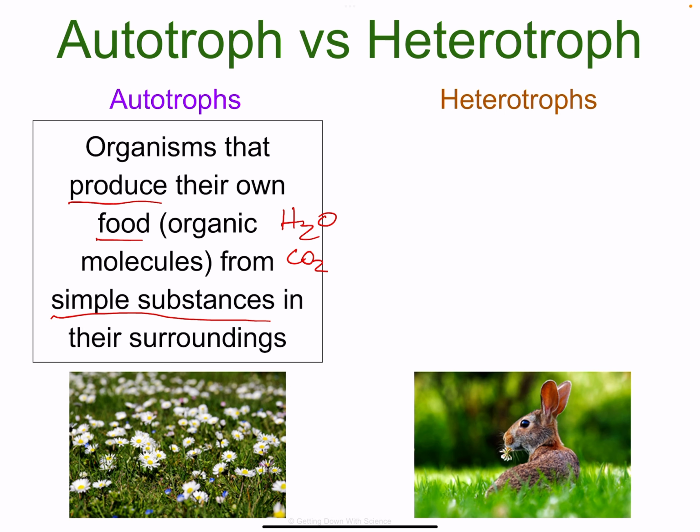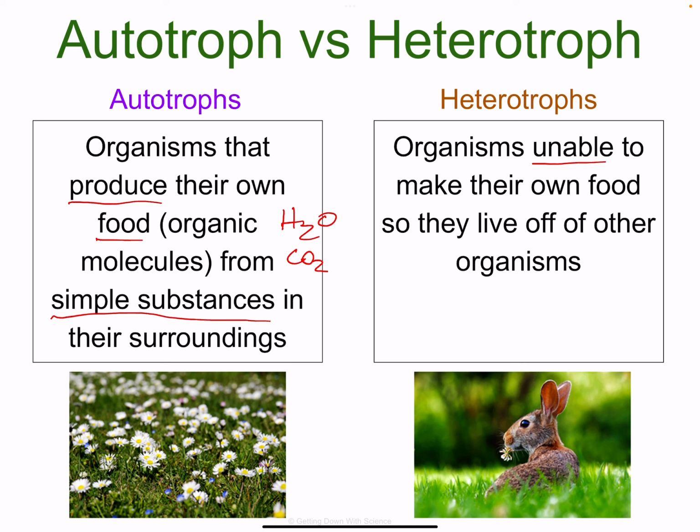Okay. Now, heterotrophs, on the other hand, are organisms that are unable to make their own food. They live off of other organisms. So these are going to be your animals, right? Animals, humans, right? All other types of organisms pretty much are heterotrophs. Now again, some bacteria can be autotrophs, other bacteria are not autotrophs. So it really just depends. That's why we're not really focused on bacteria, but just know that our heterotrophs are going to be our animals and our humans, while our autotrophs are going to be our plants, okay?